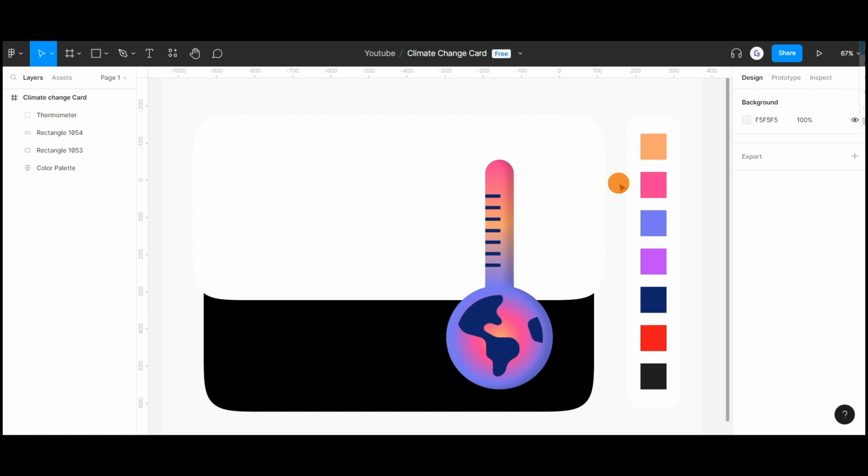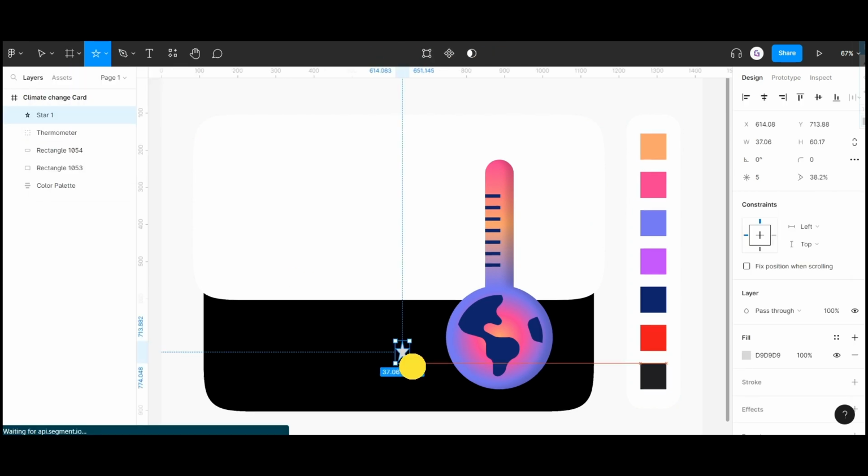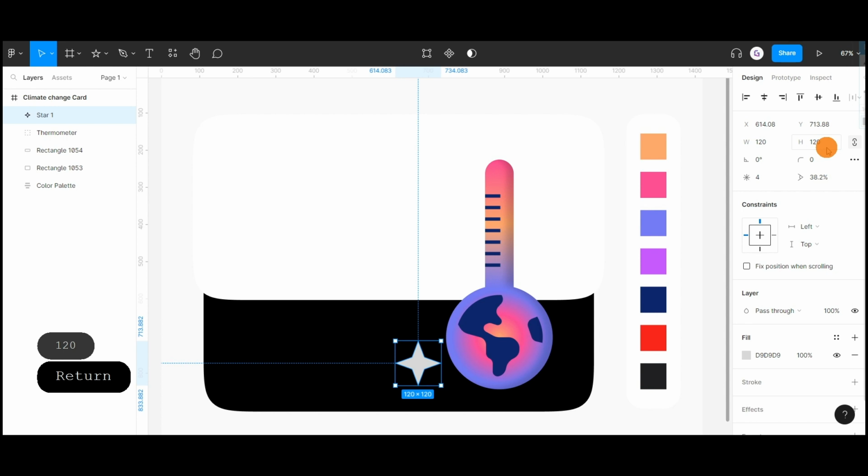Now we have to add some micro elements to balance our main element. Our main element is thermometer. So now I am going to add a star. And giving it a height and width of 120 and corner radius 6.